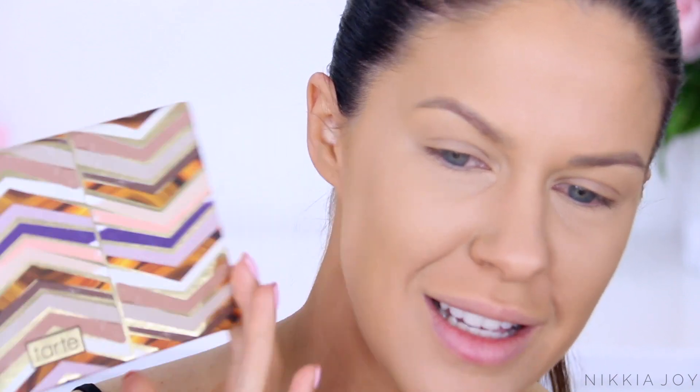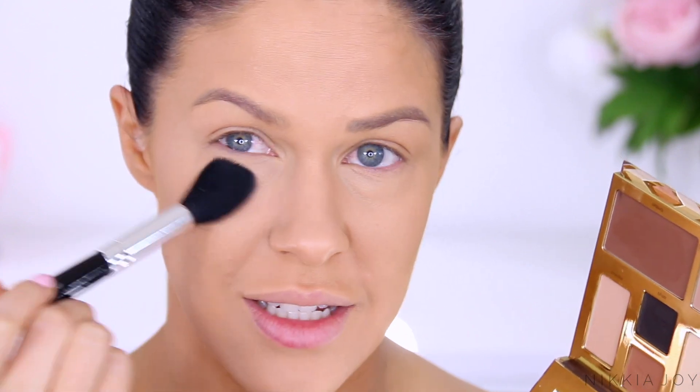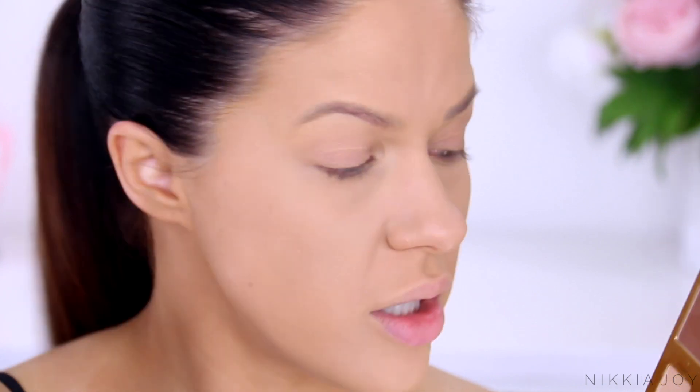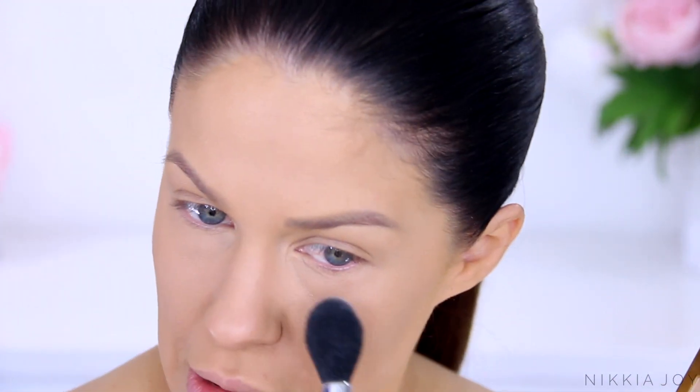Taking the palette — it's super affordable, a really good one for those of you who are budget conscious. You could totally use these three shades as a powder foundation, but I personally prefer a liquid foundation since I've got acne and oil. What I like to do is set my foundation and concealer with the powders in this palette. They are really beautiful, smooth, and finely milled. I'll normally go into the lighter shade, Solstice, just under the eye area to help brighten and use it as a correcting powder, and then typically use the colour Sand to set the rest of my face. It gives the skin like a really beautiful, airbrush finish — it looks and feels amazing.